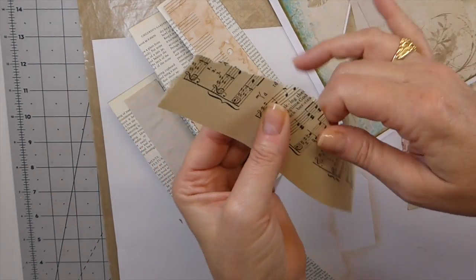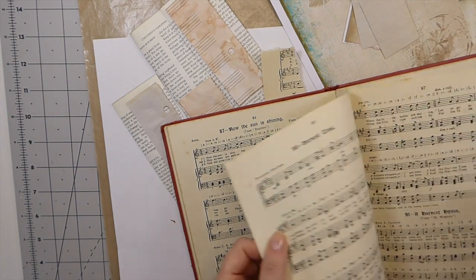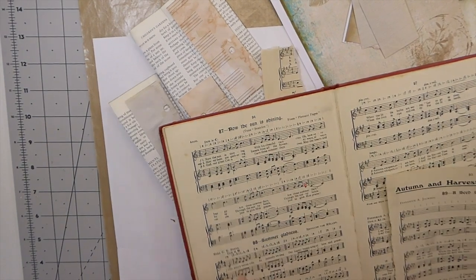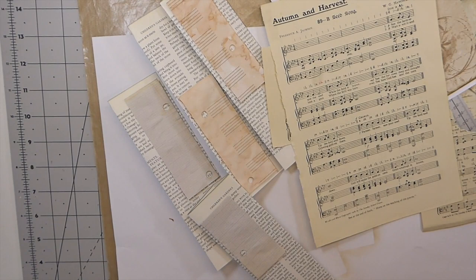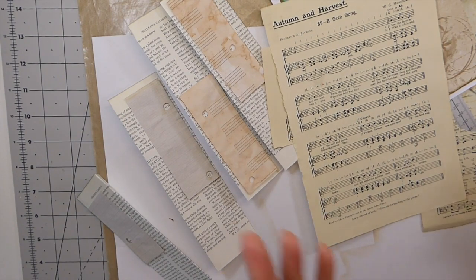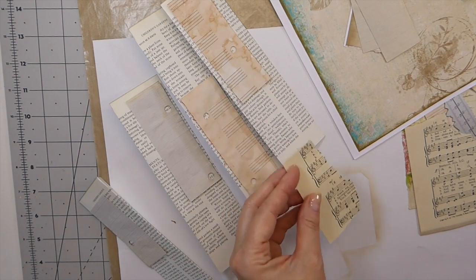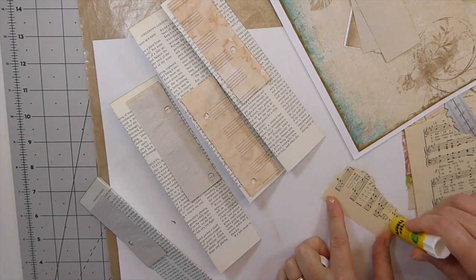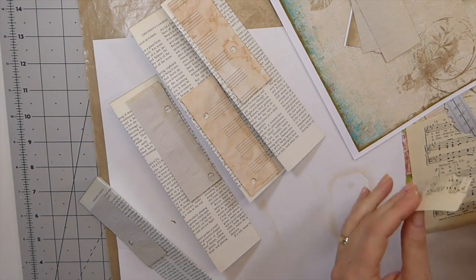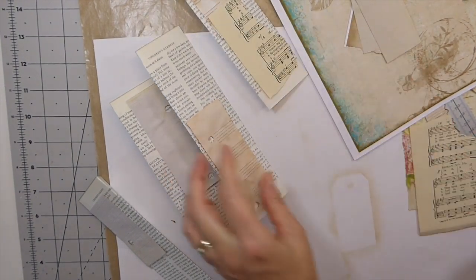I've got some old music sheet — let me grab a couple more pieces of that. I must share with you guys — they're out in the garage. I went to the car boot. It's the first time it's opened here. I can't tell you how strange it's been. That's actually the first time I've been around groups of people in coming up on 10 weeks, I guess, because Paul's been doing most of the shopping. I got some really good books on this outing, and weather permitting, I'm hoping to go again this weekend.